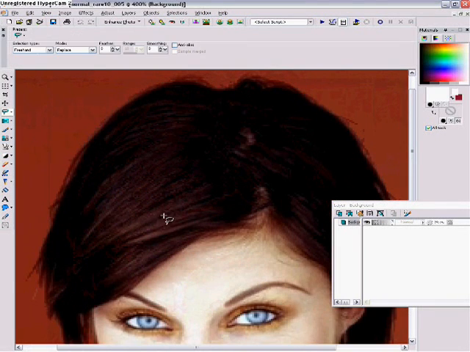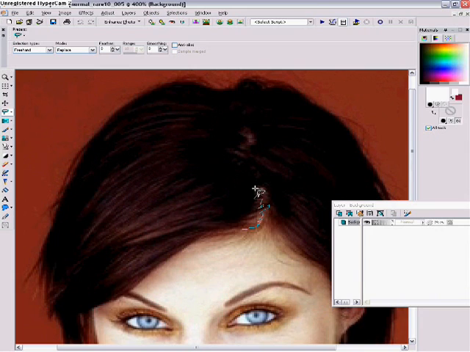Alright, what I like to do is use the freeform selection tool. I work it around the hairline, going in and out of the part. I like to use the freehand one as opposed to point to point, just because it's a little bit easier to work with, and it doesn't have to be perfect because you're going to do a little bit of smudging later, which is going to blend in all those jagged pixels.